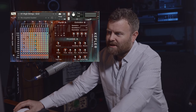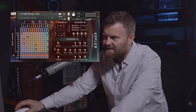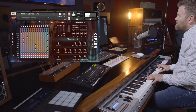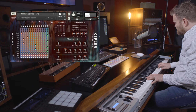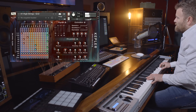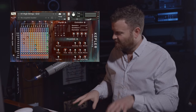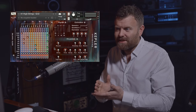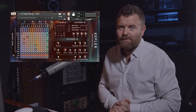So if we put some of those sevens in here, and let's use a couple of these ones like this, and then play another big chord. So I'm trying to get the timing exactly right just by feeling where I think the bar's going to start. Obviously, when you're doing something really tight and metronomic, you would play this in and then quantize it, or use the quantize input as well.